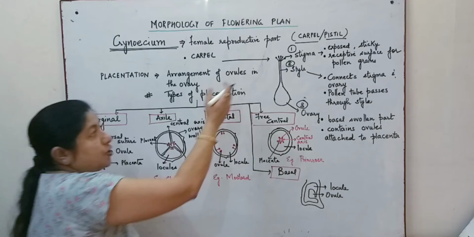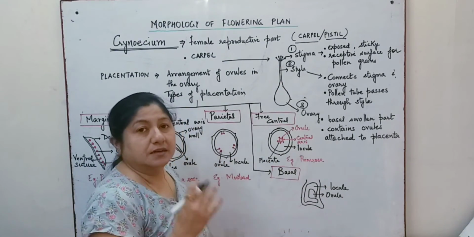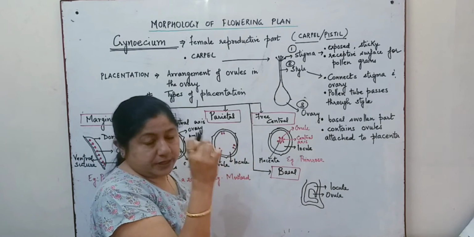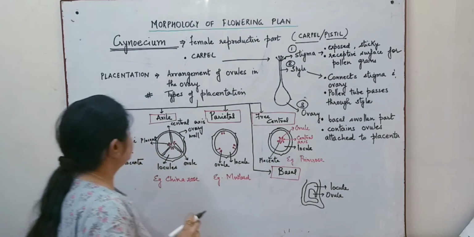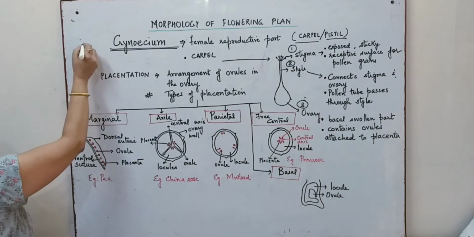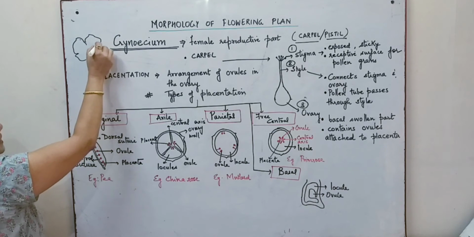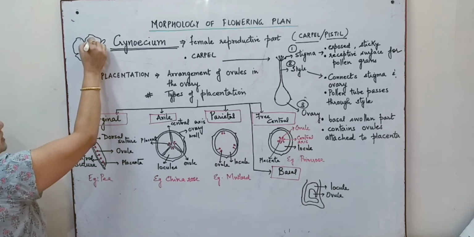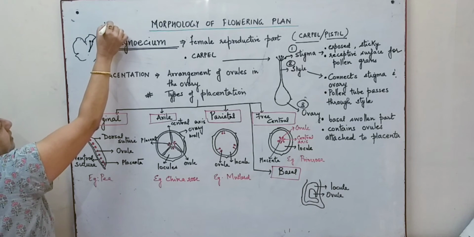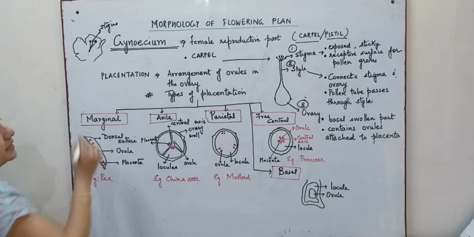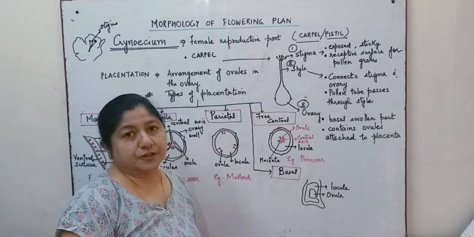We will begin from the top, coming to the bottom. Stigma is the outermost exposed part of a flower, and it is sticky. So if we see the structure of a typical flower, it will have the stigma exposed. This is the stigma, and the stigma is sticky because it helps in the attachment of the pollinators.